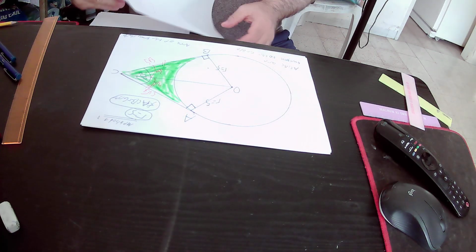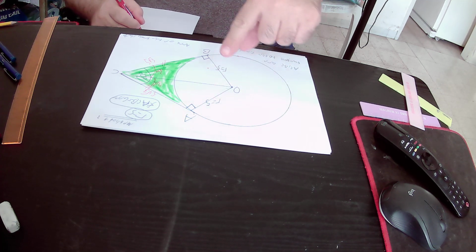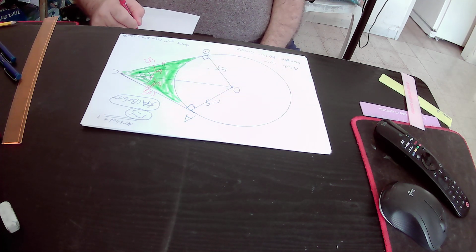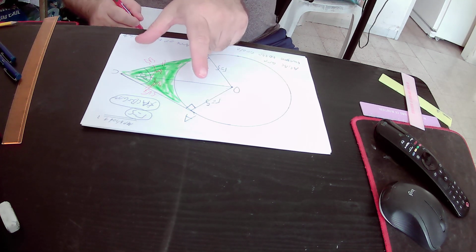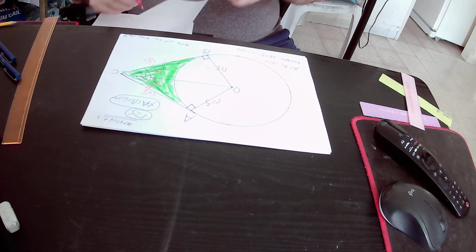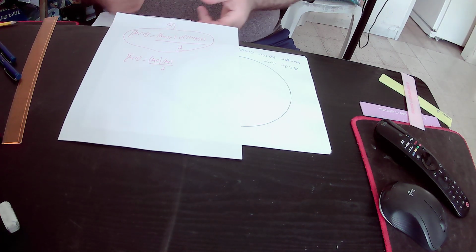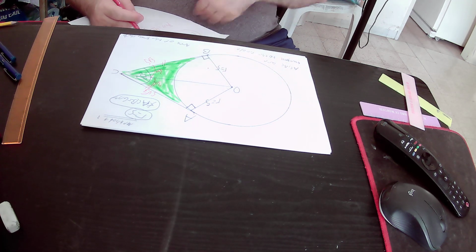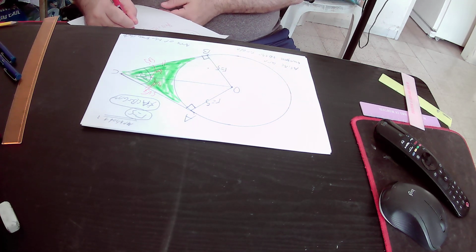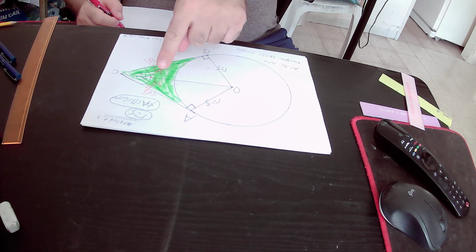So the area of triangle ACO equals, the base is AO and the height to the base is AC, over 2. So the area of triangle ACO equals AO times AC over 2. But what is the value of AO? AO equals 5 units. It is given in the question. And what is the value of AC? AC equals 5 times root 3. We already found out that AC equals 5 times root 3 units.